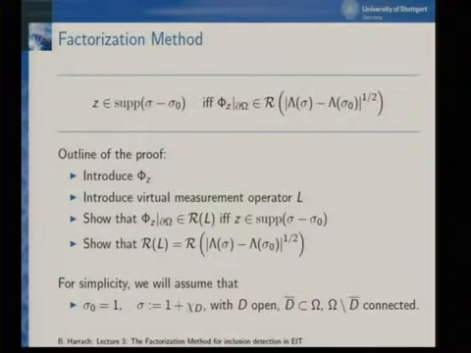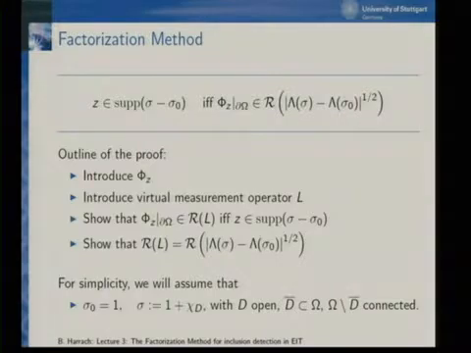So what I'd like to show you in this lecture is where this formula comes from and why it holds true. The outline of the proof is, first of all, we have to say what these special functions are. I told you that given a point, we can construct a function with a singularity in that point, but I will have to show you what these functions really are. And then we will introduce a very useful auxiliary operator that I like to call a virtual measurement operator.